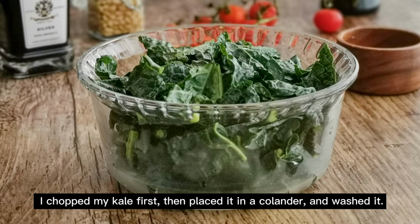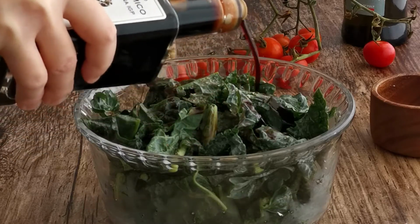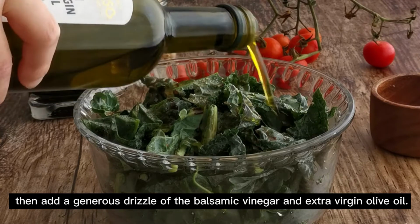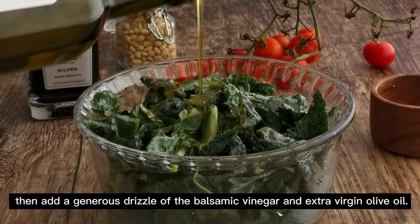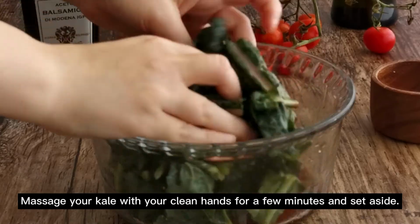I chopped my kale first, then placed it in a colander and washed it. Transfer to a bowl. Season with salt and pepper. Then add a generous drizzle of the balsamic vinegar and extra virgin olive oil. Massage your kale with your clean hands for a few minutes and set aside.